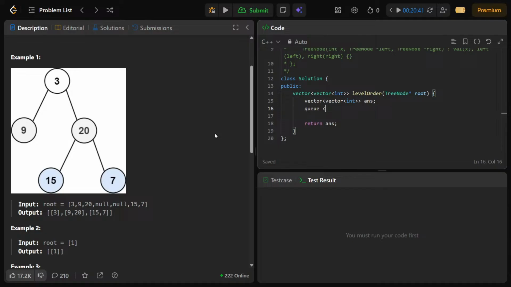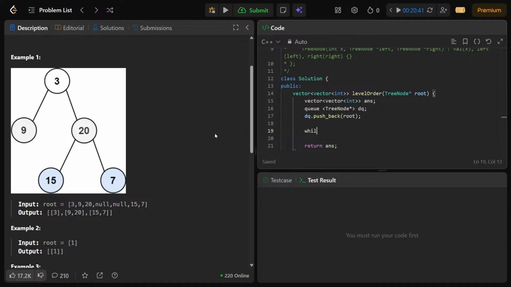Wait, we want a queue of what? They want an int. So, hmm, they just want a queue of int. Let's make a deque, and that queue will be pushing back root.data. No. Let's make a queue of tree node, and that will be pushing root.